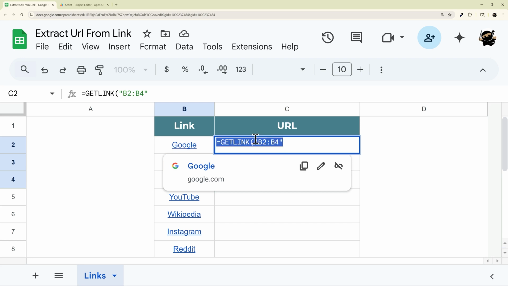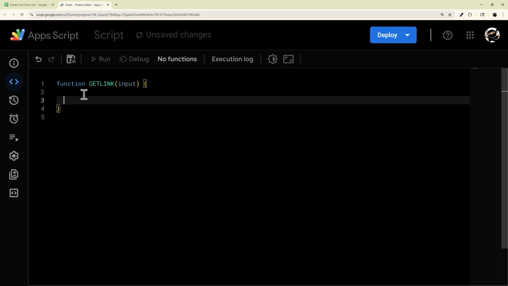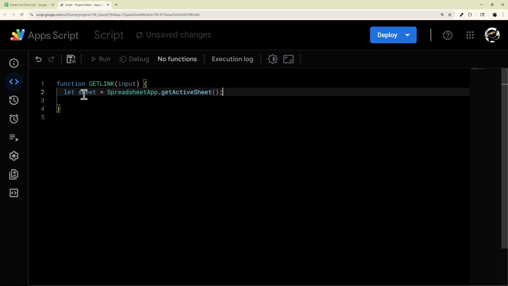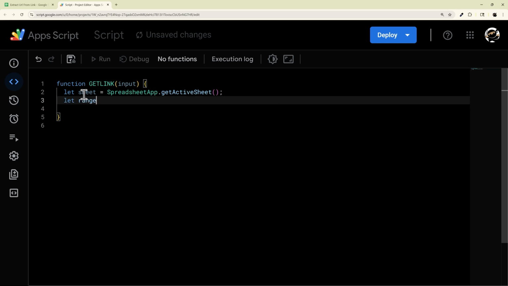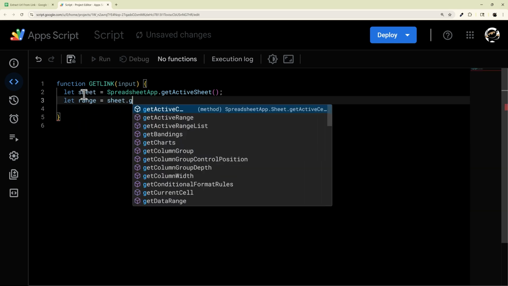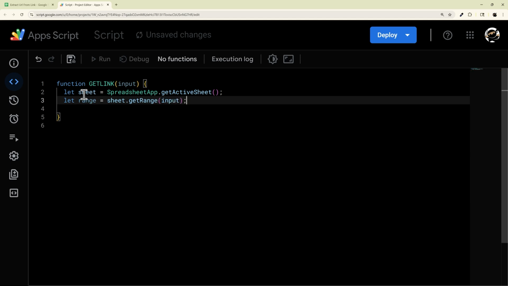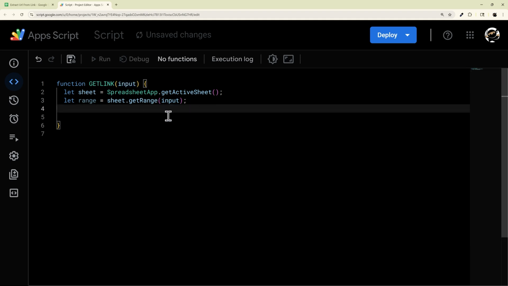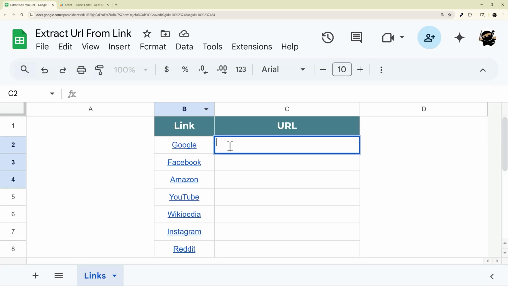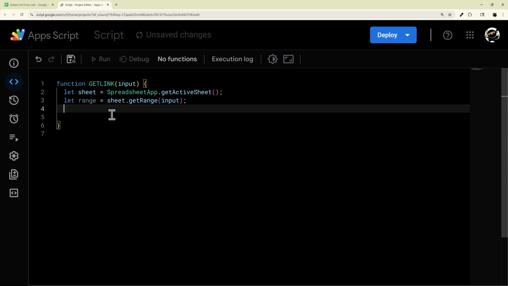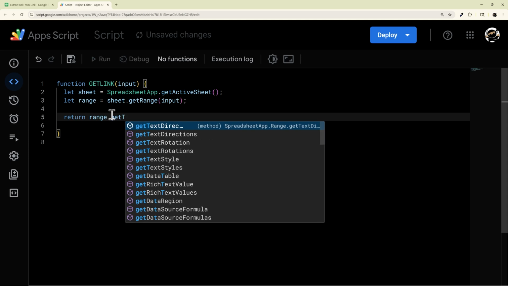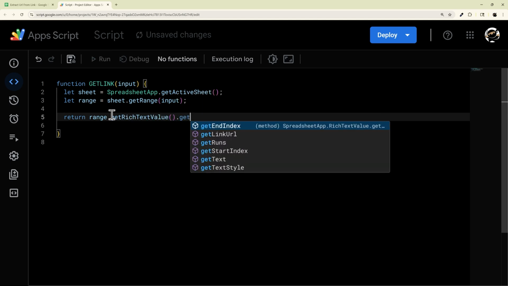And what that's going to allow us to do on the back end is we can get the sheet. So we'll do SpreadsheetApp, getActiveSheet. And then we can now get that range because we specified it. And so getRange(input). And so now we can take that input there, whether it's a single cell or multiple cells, and we can actually get the range. And now from that range, we can extract the rich text. So let's assume, first of all, that maybe you're just working with a single cell. So in that case, what we do is we return range.getRichTextValue().getLinkUrl().